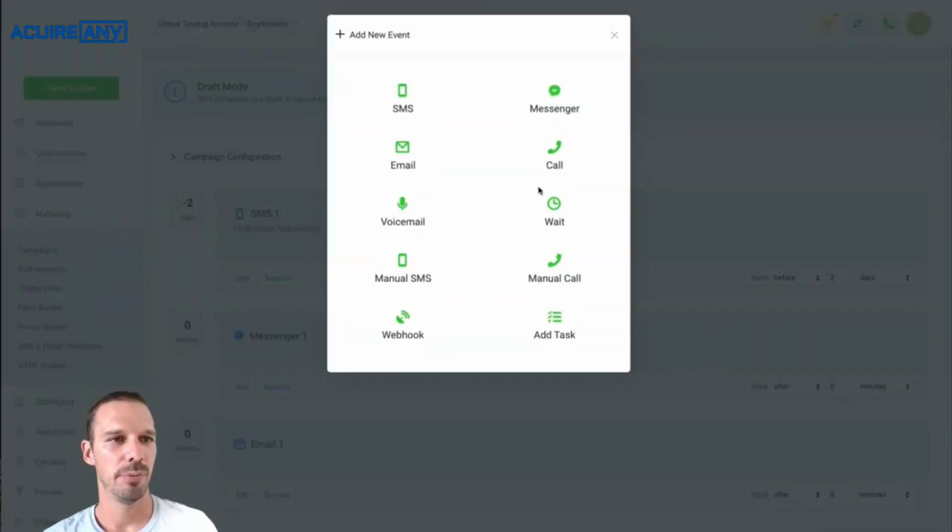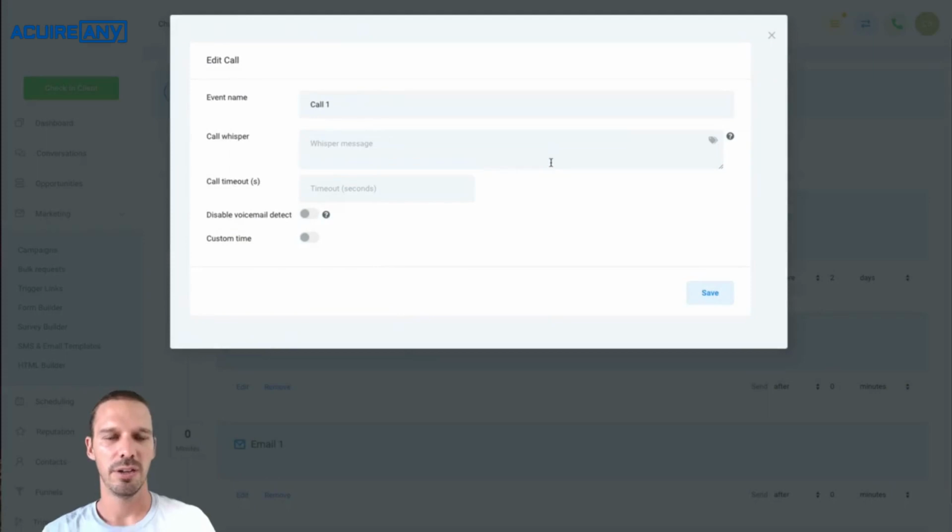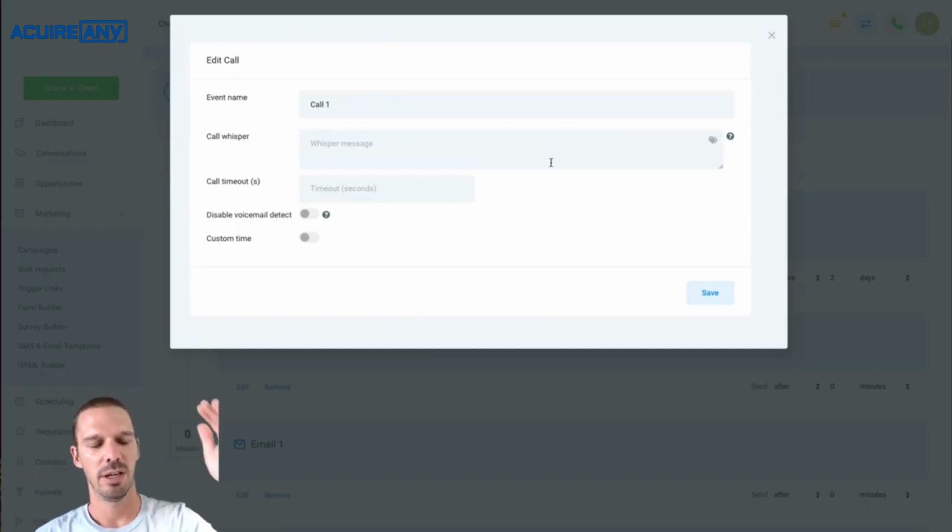Next up, we have the call step. So the call step is cool. The call step is a great way to force clients to call leads right away. What this does is, when a lead hits a call step, the system will call the number of the business or the user that's attached. And when they answer, a recording will say, you have a new lead from Chase Buckner, or whatever you type here in this whisper message field.